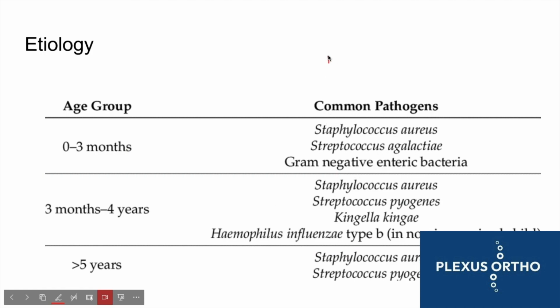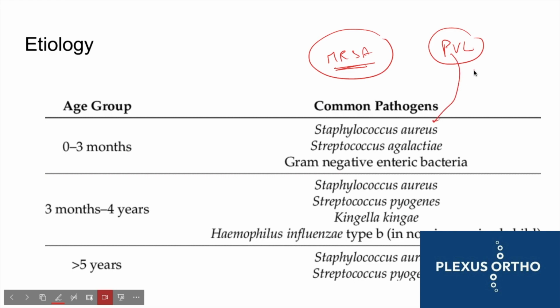So you have the MRSA version of the Staph aureus as well, because based on this you have to change your antibiotic, and something called PVL positive strains are also seen. So what is a PVL positive strain? PVL is Panton-Valentine leucocidin.